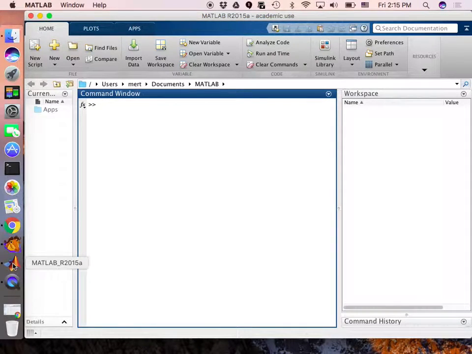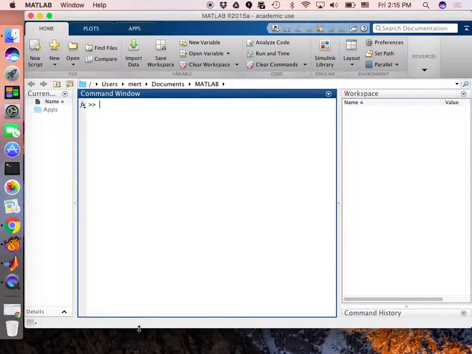Last week, we specifically only worked using the command window. And I got some concerns and questions regarding the command window. So what do you think is the problem working on a command window? What is the limitation? You can save, but the problem is you just write it and ask the question, it executes it. If you want to change it, you need to write everything again. So it is really like a calculator for quick prototyping.